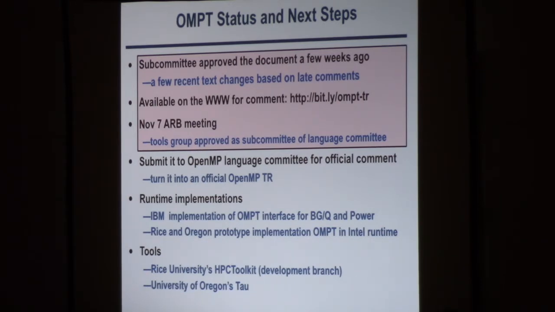So right now, IBM has an implementation of the OMPT interface, at least what it was 3 months ago. We've been tinkering with a couple of things, and that's in place on BlueGeneQ and Power. And then my group at Rice and the University of Oregon have been building an implementation into the open sourced Intel runtime. I'd say that's still in prototype form because we think we can do some things to lower the overhead, and there are also a couple of missing features for some of the corner cases that we still need to add.